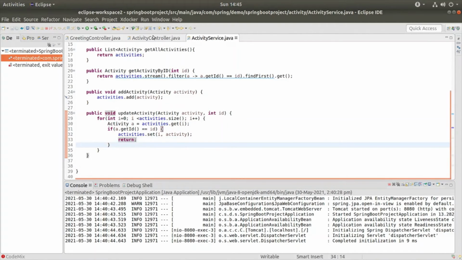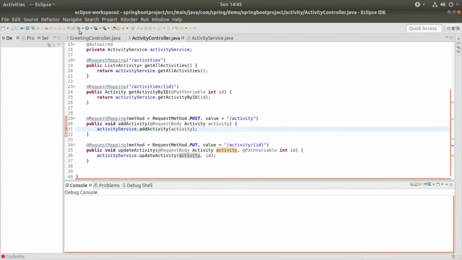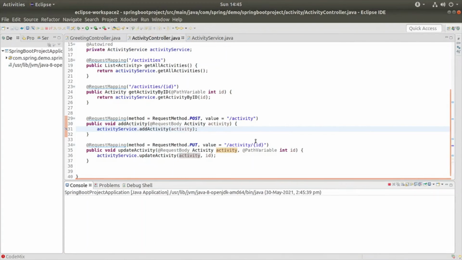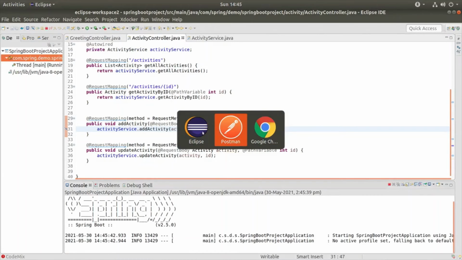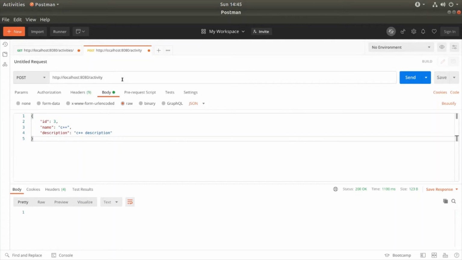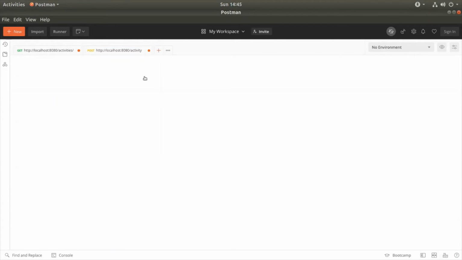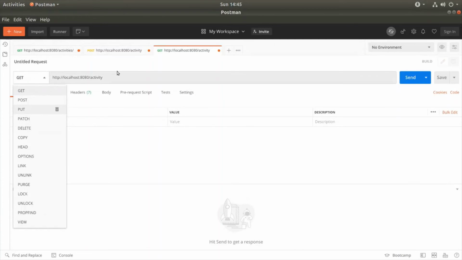Okay, so this is for the put method. Let's see if it is working fine. Okay, let's run it and go to Postman, and what we need to do is create a new tab, and this is a put method.